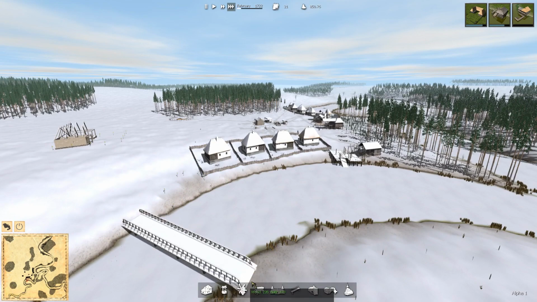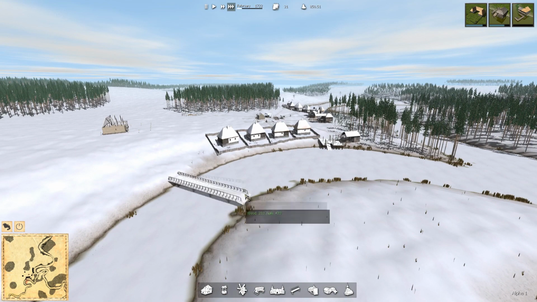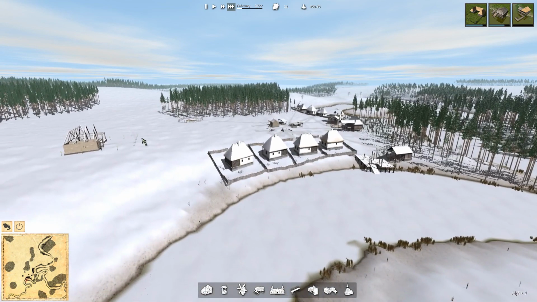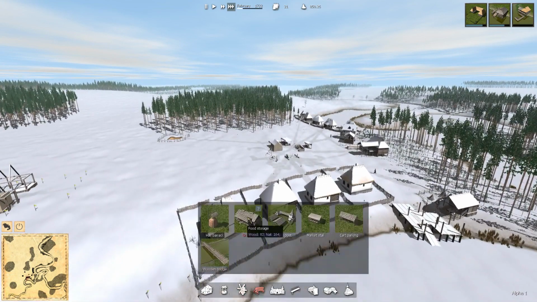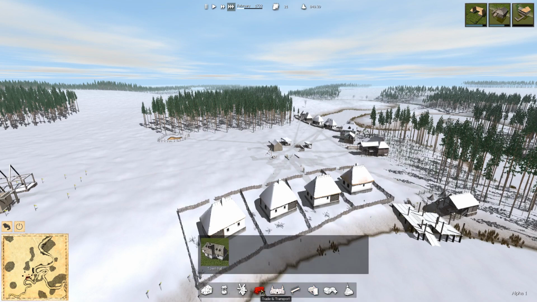Can we build from there? Possibly. 226 wood. Wow, okay. I don't think anything else was that expensive. 82. 87. Wow, okay. That wooden bridge is an expensive thing to have. Okay.